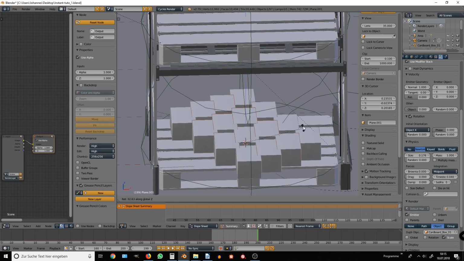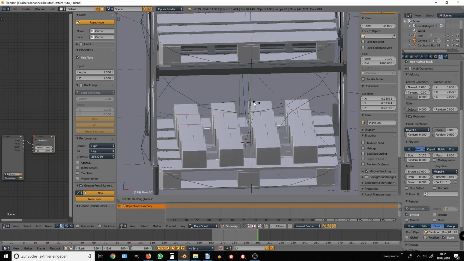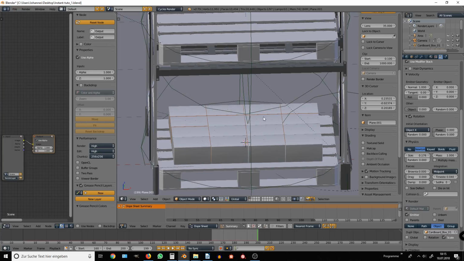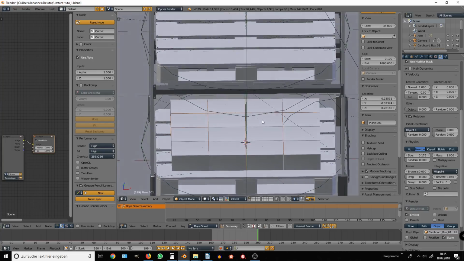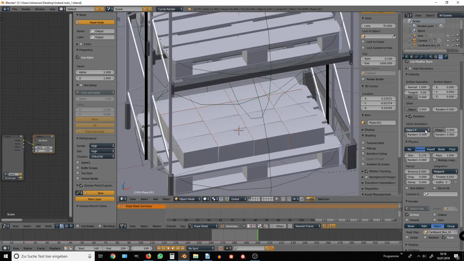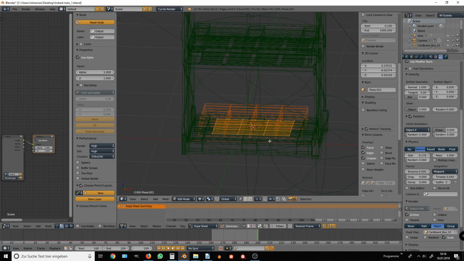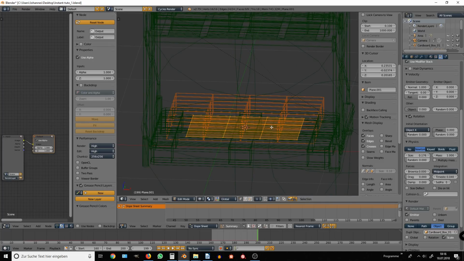Now apparently it preserves the object's rotation when we rotate the particle system plane. But once you actually confirm the rotation, so use R then type 90 to rotate the object 90 degrees, we see it rotated relative to the parent plane. This is due to the initial rotation that we defined earlier. Okay, cool, but we want to make more particle boxes, so let's just add more geometry to the plane.